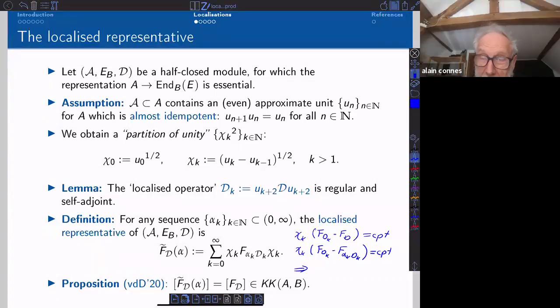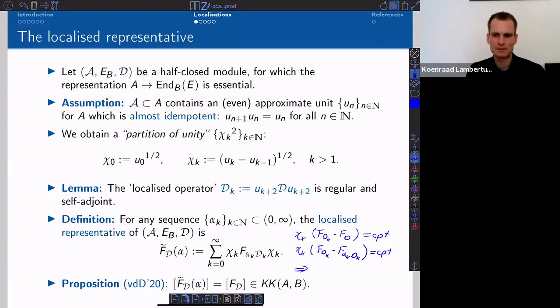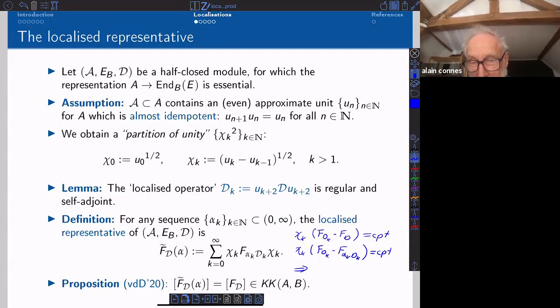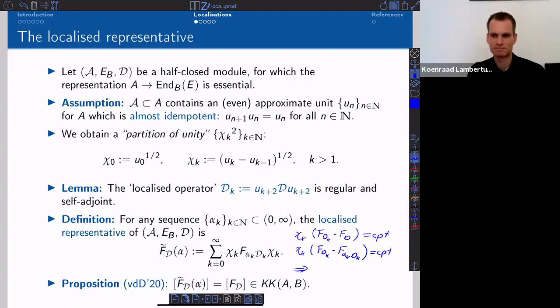Let me add one thing, which is that there is a more geometric way of formulating a Weil factor, which is to multiply D on both sides by the same positive operator. So that might be an interesting alternative approach. Instead of taking this infinite sum with constants, we might just take one function. It would be nice to restate the formula by simply multiplying D on both sides by a rho, which is a Weil factor, and which would achieve exactly the same thing, I think. Yes, then that might work as well.